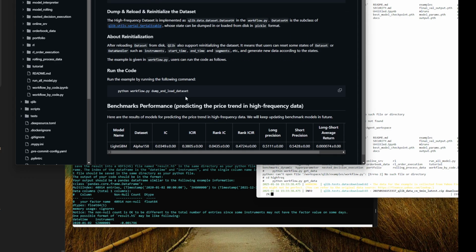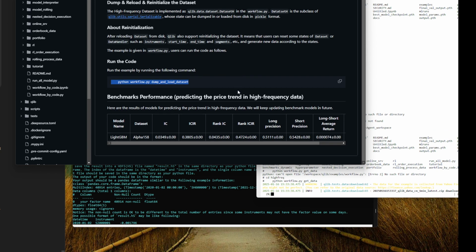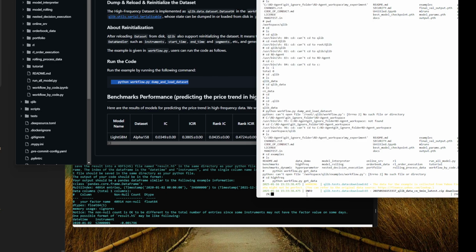Then I think we need to reinitialize. Anyway, we can dump and load that data set, and then we'll have the high frequency trading data as well, which I think is just minute data, probably, which we may or may not already have. I've definitely downloaded it before, but.